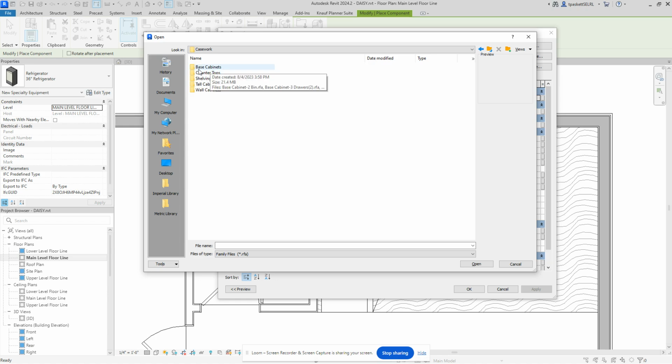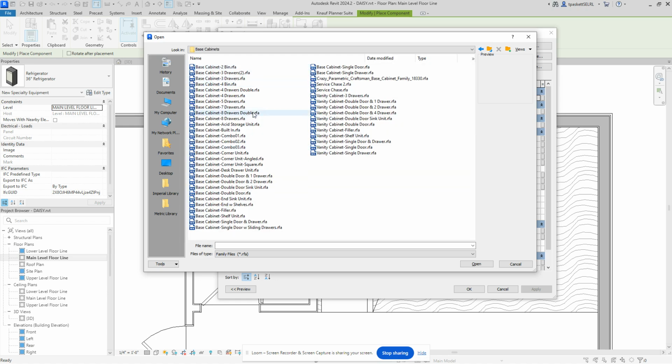Well, I'm looking for base cabinets right now, so I'll go base cabinets. And there's probably not quite this many in yours, but anything that says base is kitchen. Anything that says vanity is bathroom. There's a 6-inch difference in height. I am not a fan of that. I don't like 30-inch vanities. I'm 6 foot tall and it drives me nuts. So I will interchange these, but the vanities, when you click on them, they get a little fancier. So you can see your preview with them as you go through. So just click on the name and the preview window will open up.